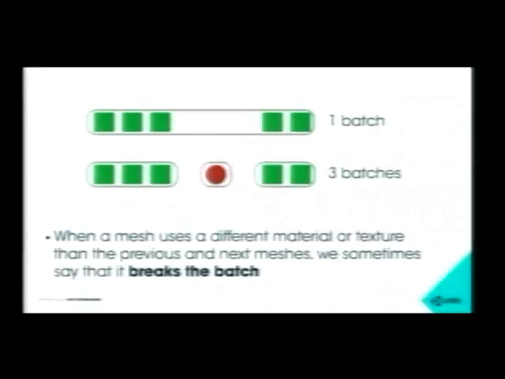If you have a different material or a different texture than a previous batch, a new draw call is required. And we talk about breaking the batch in this situation. This is a term we give when a state change is required internally. If you look at the top graphic, you'll see that we have 5 meshes being drawn, and they all have the same material and the same texture. On the second row, though, we have 6 objects being drawn. And in the middle, the object is using a different texture, so the batch becomes broken.